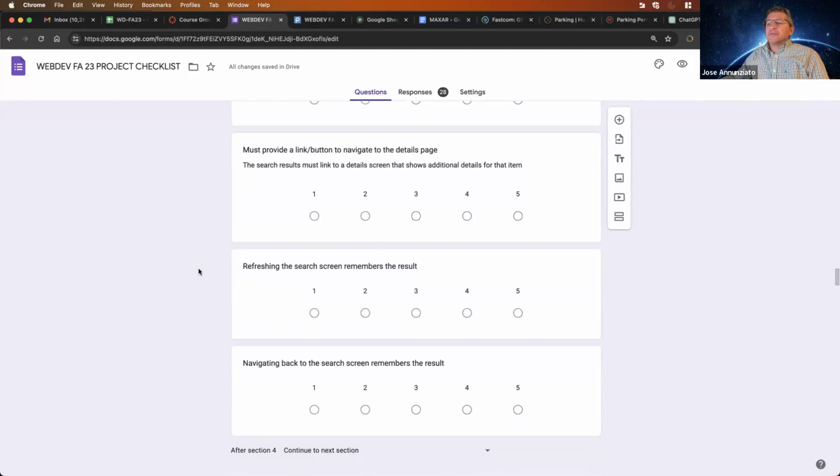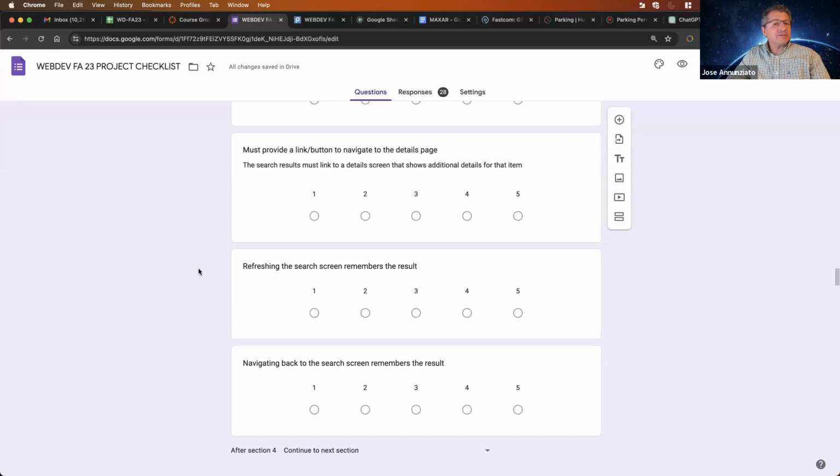Okay, so another requirement is that in the search screen, when you type your search and press search, if you do a refresh, so if you do Control R, then the whole thing re-renders. It should render whatever you had searched, a particular stock or a particular product. It goes out to the server and renders those products. If you refresh the screen, it should re-render the results. So it needs to be able to remember.